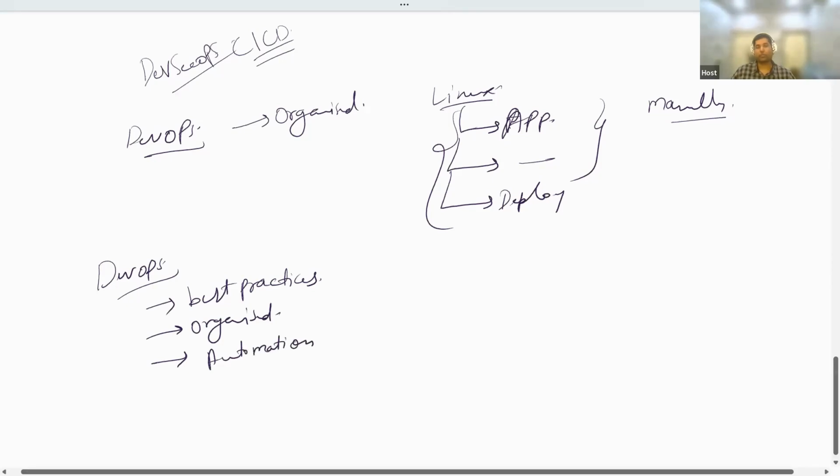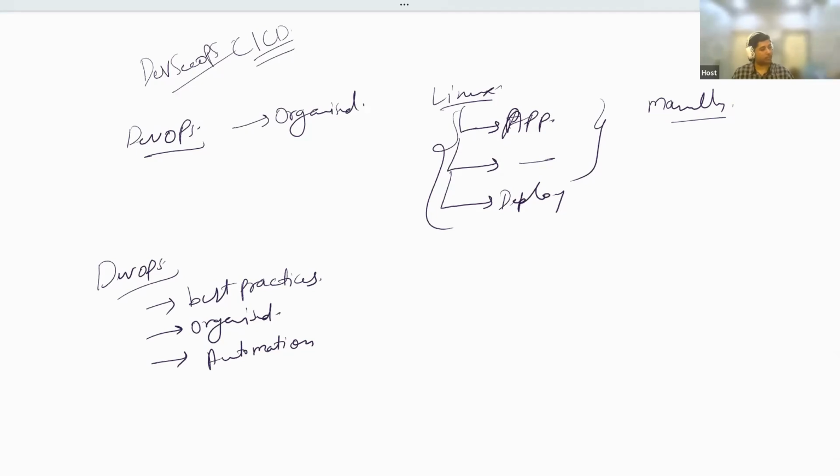Why is automation necessary? Because it speeds up the whole software development lifecycle process. It helps us speed up the process so that we can build the application and deploy it.